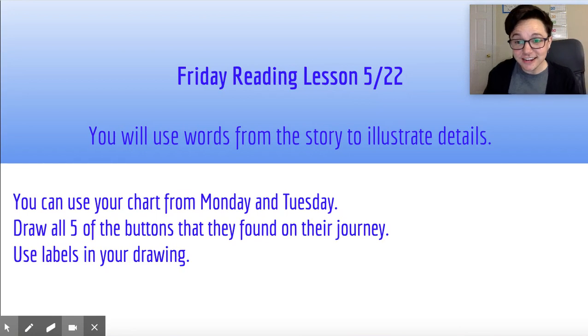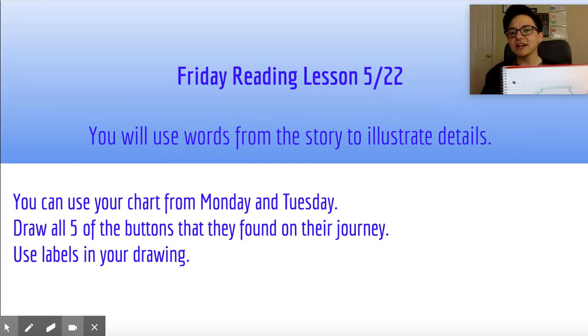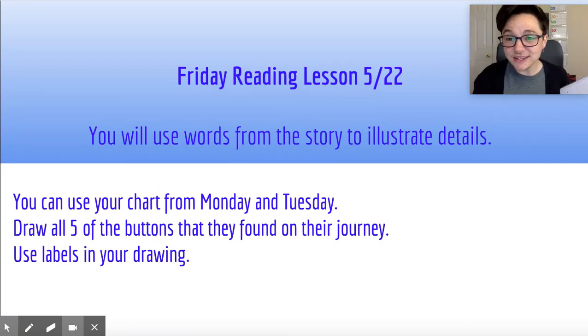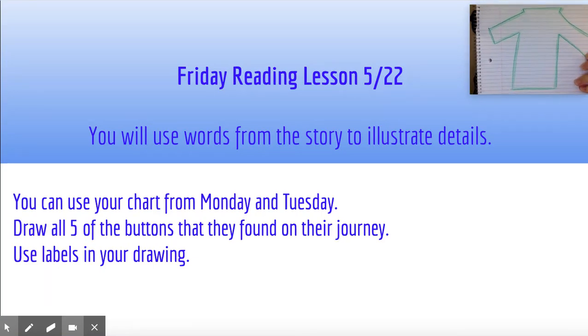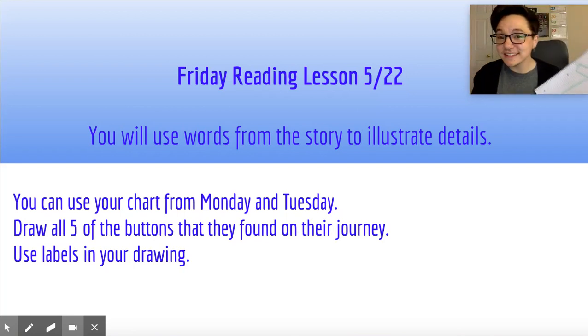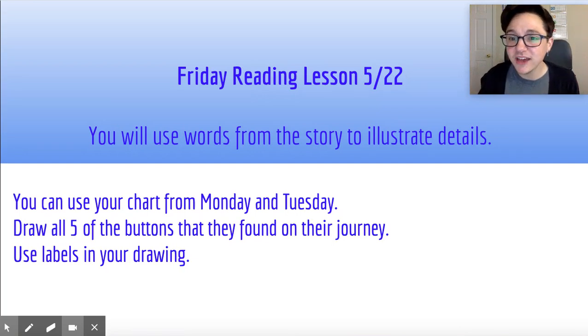So the first thing that you're going to need is a piece of paper and a pencil. If you don't have that, pause this video, go grab those, and then we're going to get started on drawing a jacket because that's where all of the buttons ended up going. So I've got mine started here, and I noticed in the book that Toad's jacket was green, so I did an outline of a green jacket here on my paper. If you want, you can take a few seconds and draw that now. And then we're going to go back so that we can have the chart with all of the details about the buttons up on the screen for us.